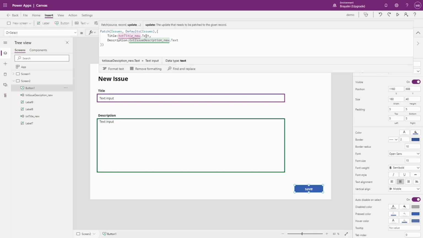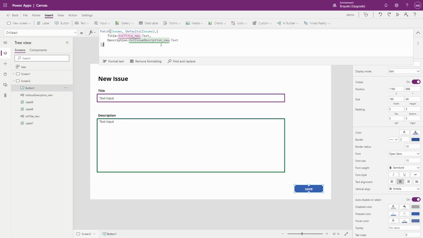See how I've got the field name, .Text. If we just tried to pass the actual field itself, it wouldn't work. All we want to pass is the value that we capture from that particular field. Right, so that should work, and as a bare minimum, this will work as an application.